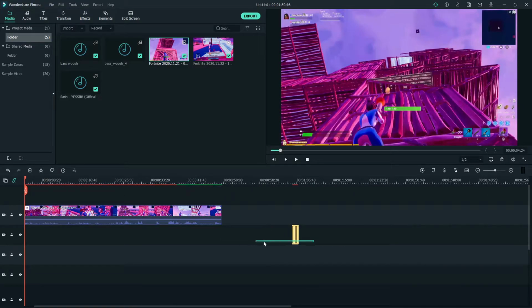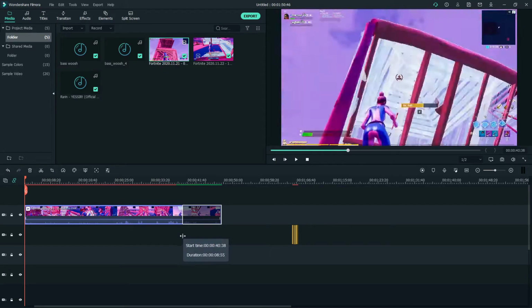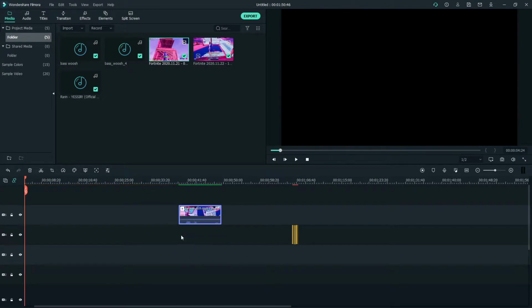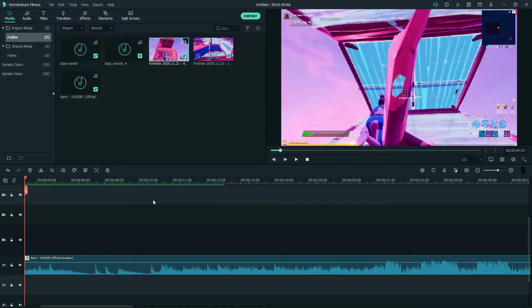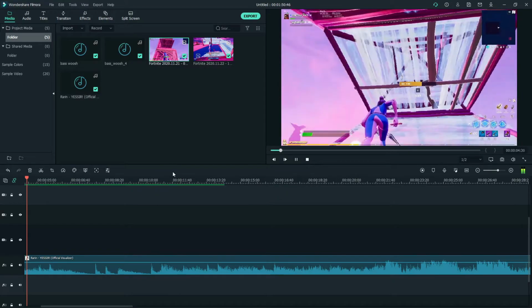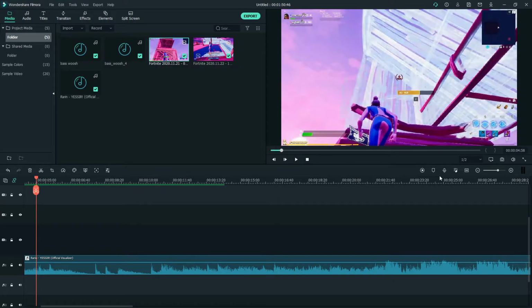I already have this as a little preset for later. It's basically just my cinema lines and stuff like that. So just get the clip going from about right here, and then we're going to sync it up with the clip. This is not something you can just copy. It depends on what song you're using. I'm using Sir by Rarin, I don't know how you say his name.